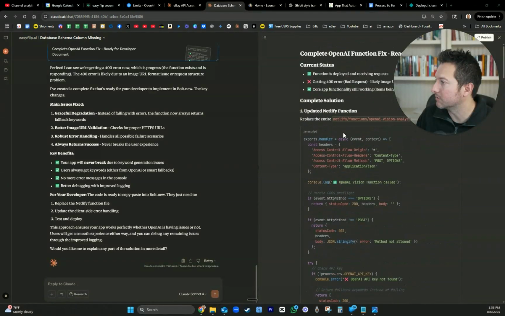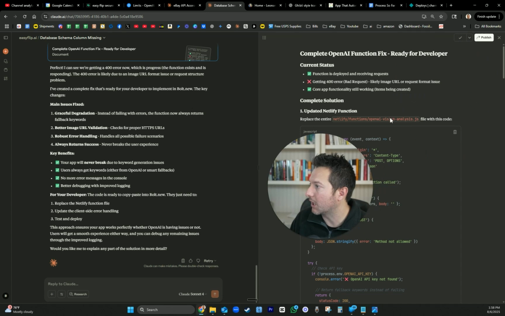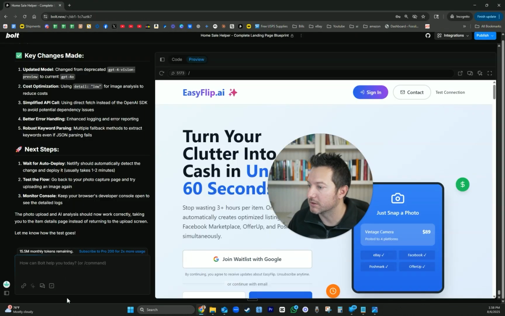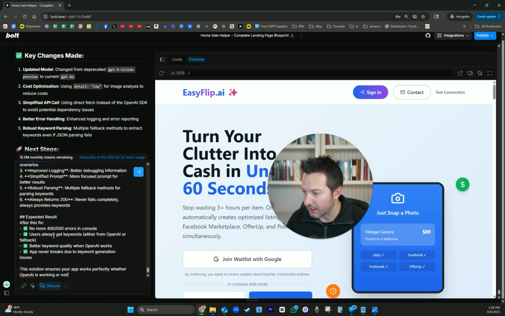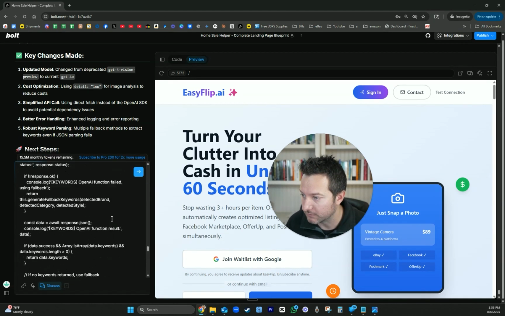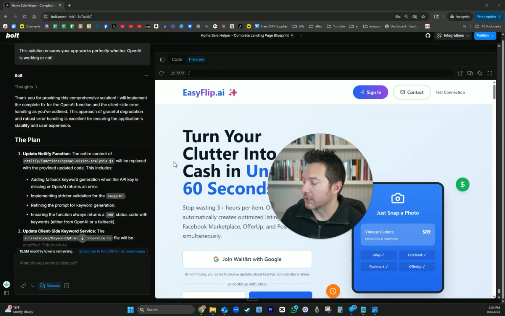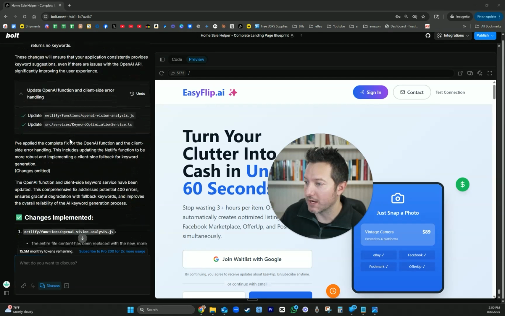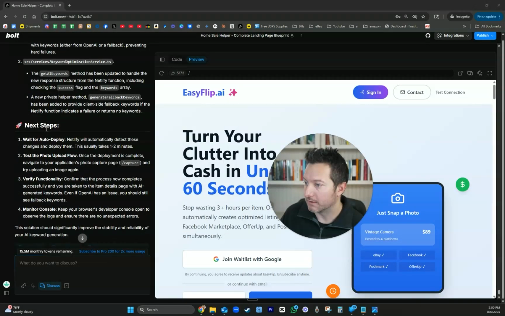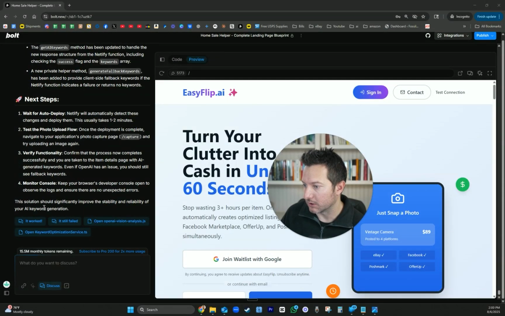So, okay. Just copy paste that artifact, and then we're going to go back to Bolt and give it to Bolt. I want to hit the discuss button feature first so it can formalize a plan, and just copy paste the whole thing. See what happens. Okay, so we gave that to Bolt. It says, thank you for providing a comprehensive solution. I will implement the complete fix and should handle everything on its own end. Looks like it automatically did what Claude told it to do.